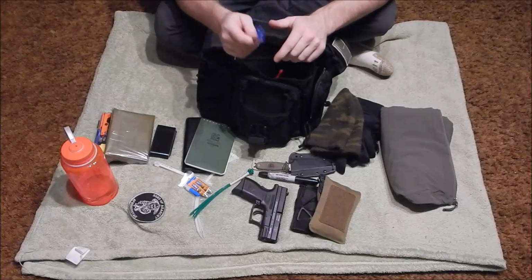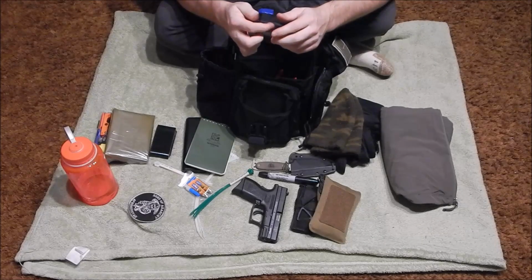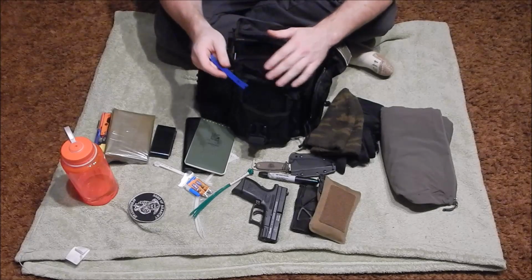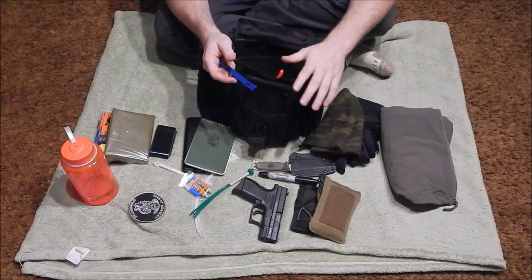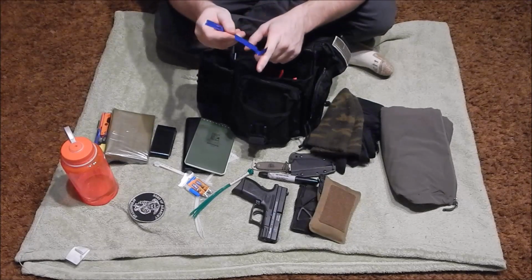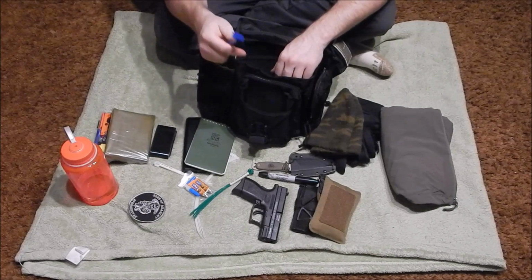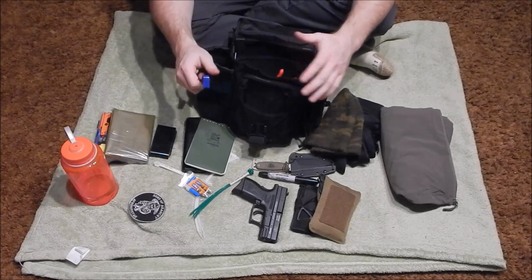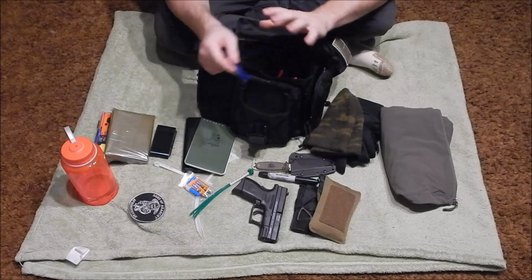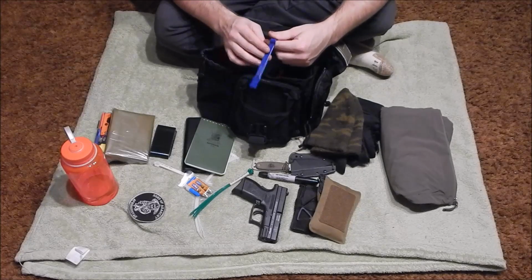Next, I got a little pry bar. Why do you have that? Well, first, it doesn't weigh that much, and I don't want to use my knife as a pry bar if I don't have to. It's not an efficient pry bar. It's not meant for leverage. This, as you can see, it has this drop down here, so you can actually get quite a bit of leverage on here. It's not that big, so you can't lift a big boulder or a big piece of concrete or a car or something like that, but for certain tasks that I won't speak of, this could serve quite well.